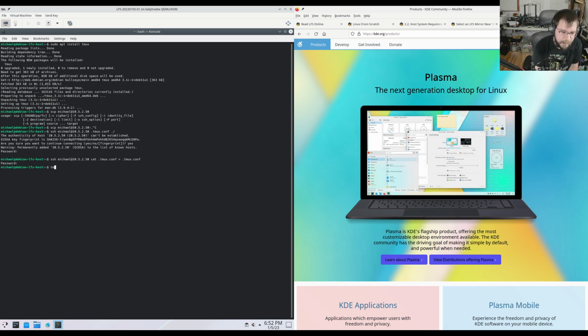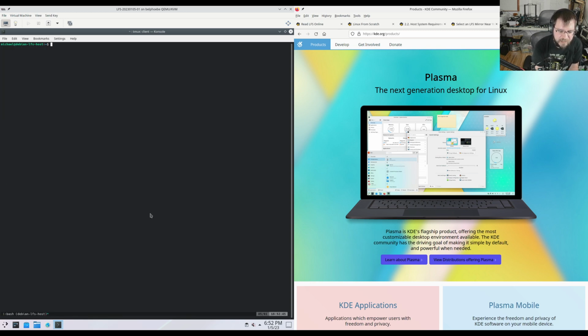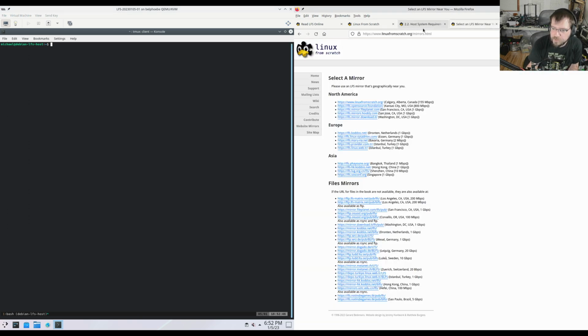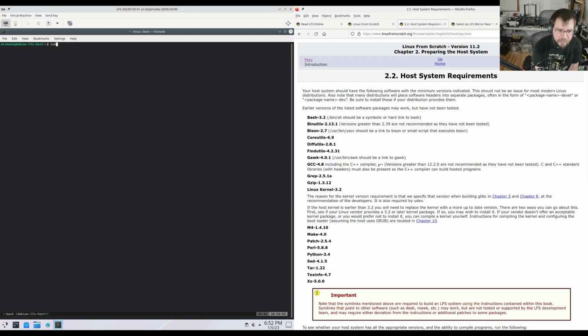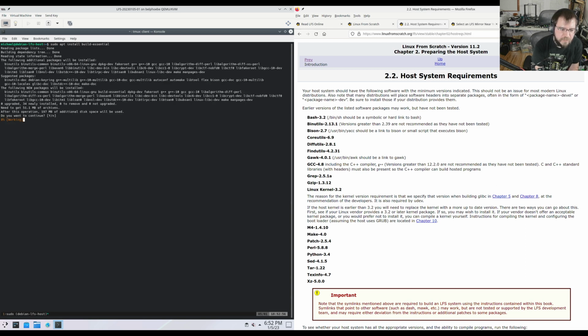Okay. Neat. Next. System requirements. Let's just apt install build essential. I'm pretty confident I'm gonna need that.